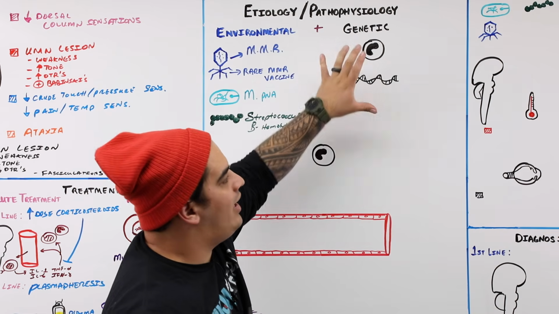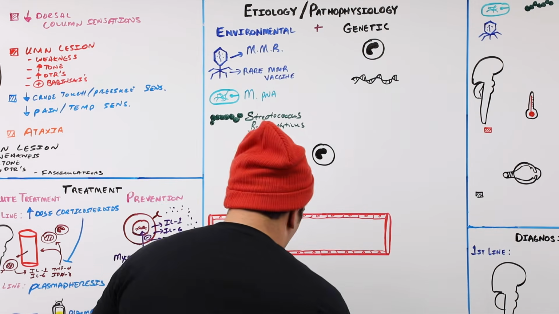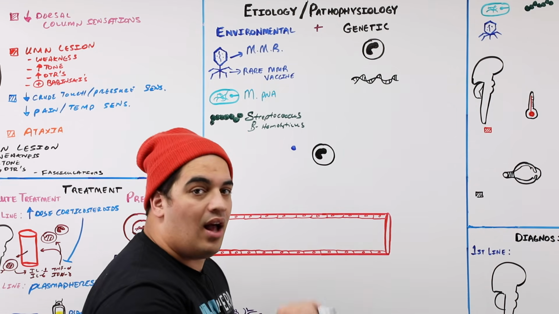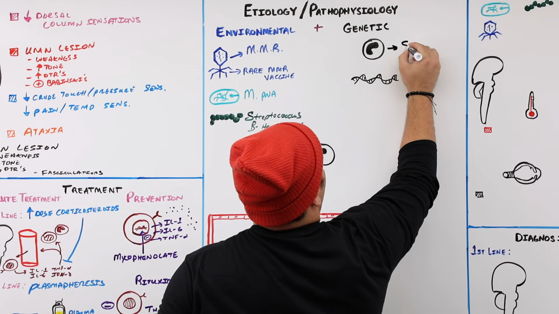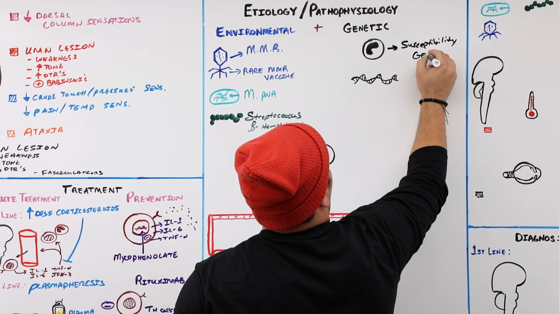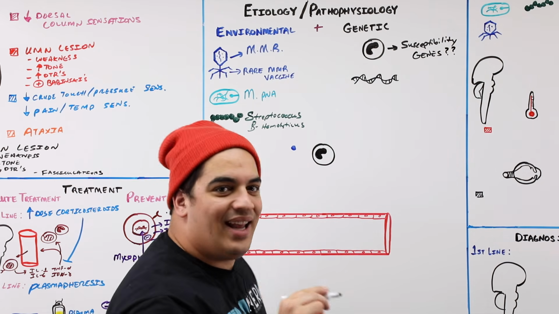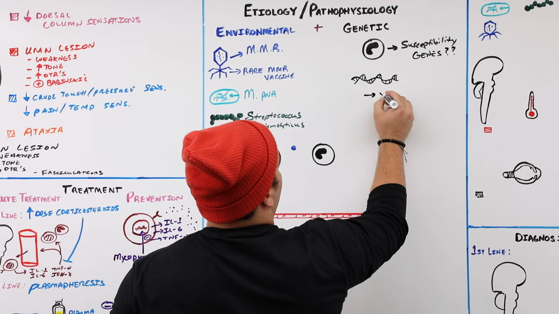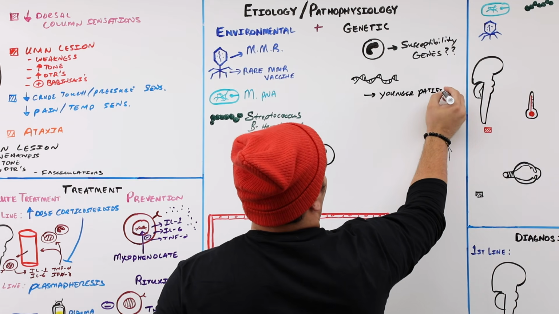There also has to be a genetic component, because this is a very similar type of autoimmune disorder to multiple sclerosis. Now, in multiple sclerosis, there was a particular susceptibility gene. We don't have well-documented susceptibility genes here, but there may be some present, just not known, documented, or elucidated yet. The other thing is that we tend to see this in younger individuals, so younger patients particularly.